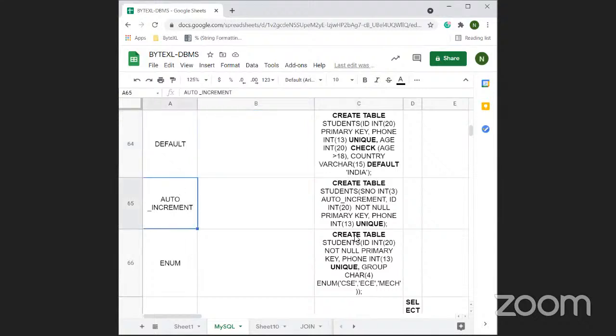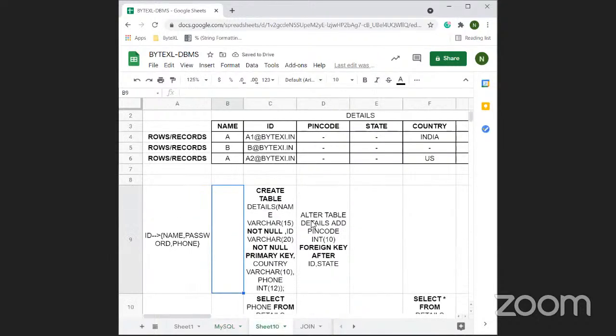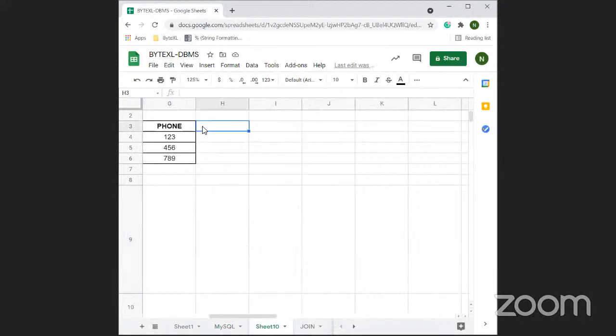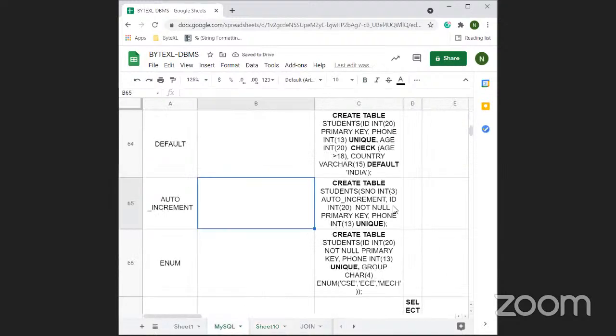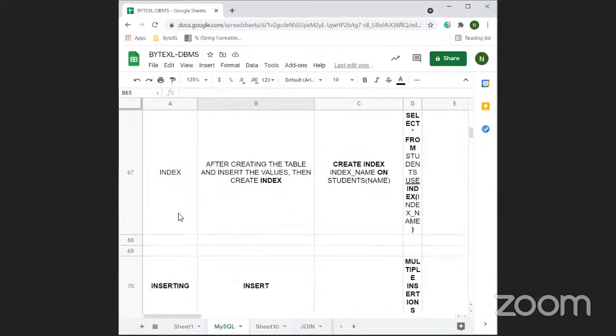Then we have auto increment. Whenever we take auto increment, what will happen? If the first value is 1, like in this sheet, if I have some other column, some serial number or some other number, if the first value I am giving is 10, the next value 11 automatically will be taken, and this will be seen by the DBMS engines. Storage engines will take care of that. We need not worry about that. Like that, we have a big list.